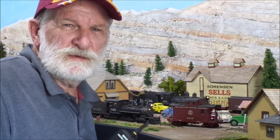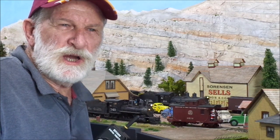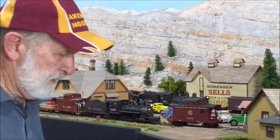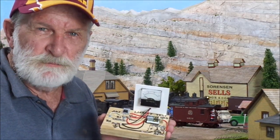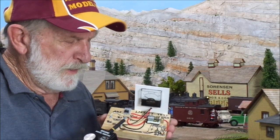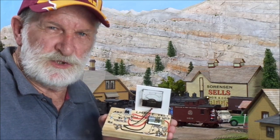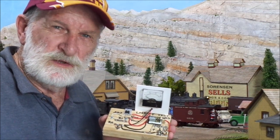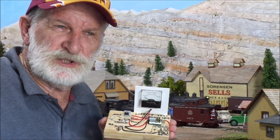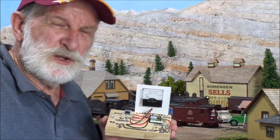Hi, Laurie here. Season's greetings everyone — end of 2021, hope 2022 is going to be a lot better. I've been asked to share my animations information with people. I've made a little module to show people how I get the little motors to work. A lot of you out there don't understand the electronics, so I thought I'd simply show three components to get a motor to whatever speed you want. The following video is going to help people have a great understanding, and next year I'll do more videos on animation techniques. All the best, enjoy the video!